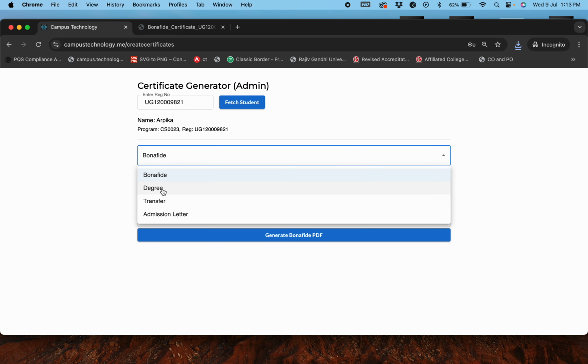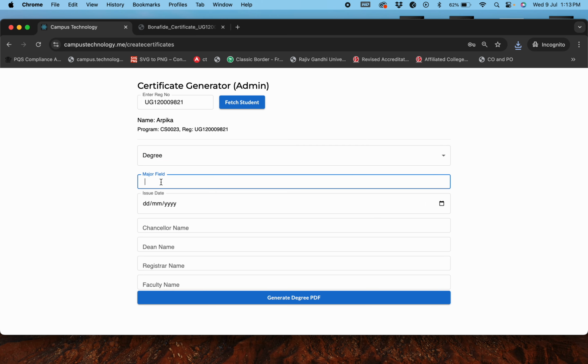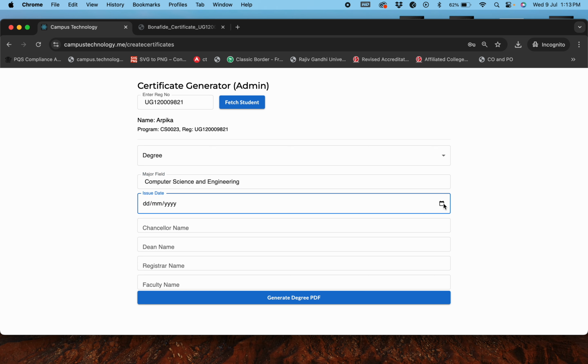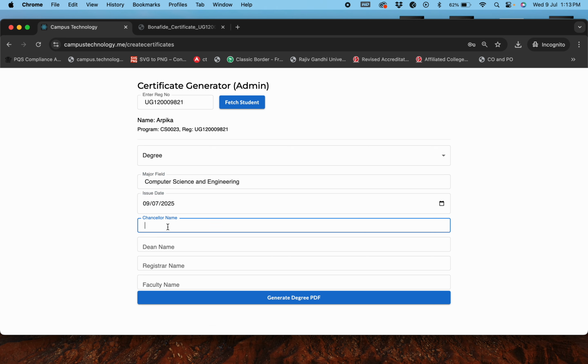Similarly, we also have certificates for degree. Let's talk about degree. So let's say you're generating a degree certificate. I am adding the data here. Then let's say issue date is today's date. Chancellor's name, let's say.